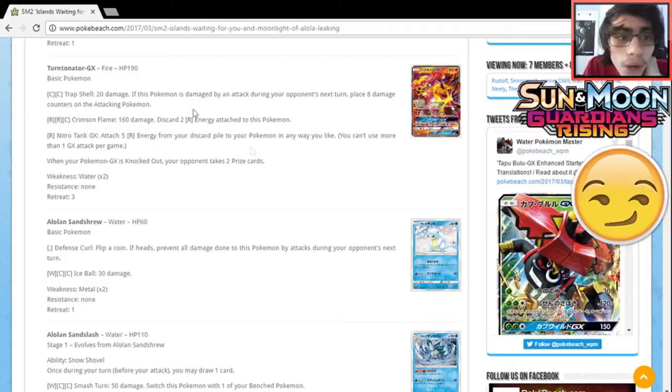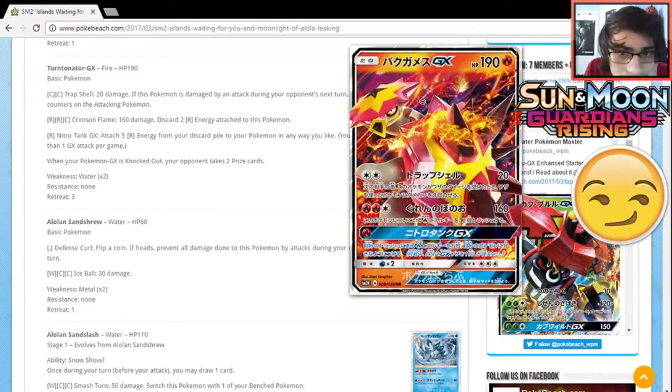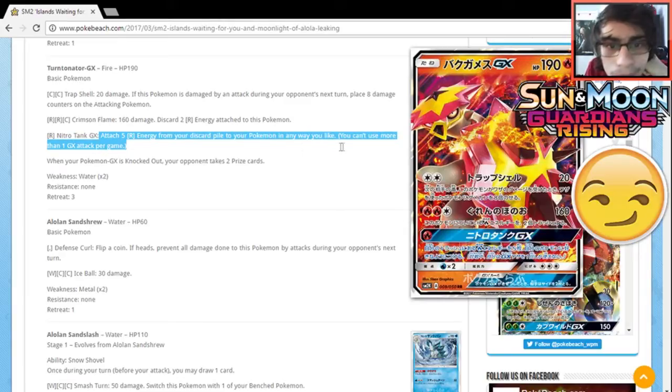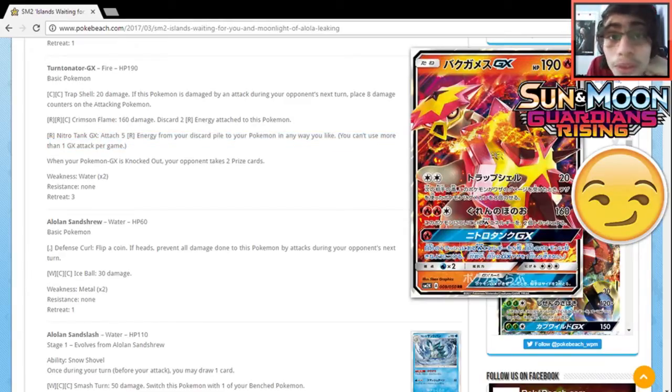Now, it's got a really good GX attack. Nitro Tank GX for a single fire energy. It's like the opposite of Soul Burst. Attach 5 fire energies from your discard pile to your Pokemon any way you like. This with Volcanion is OP.